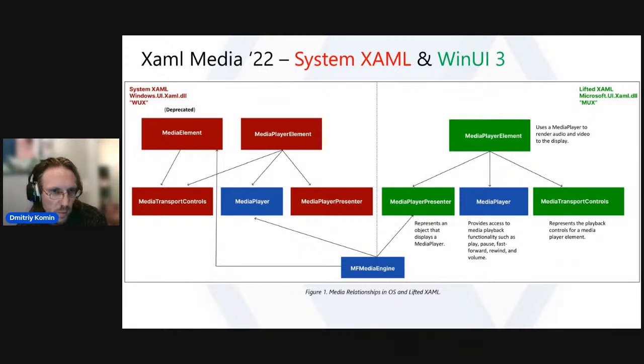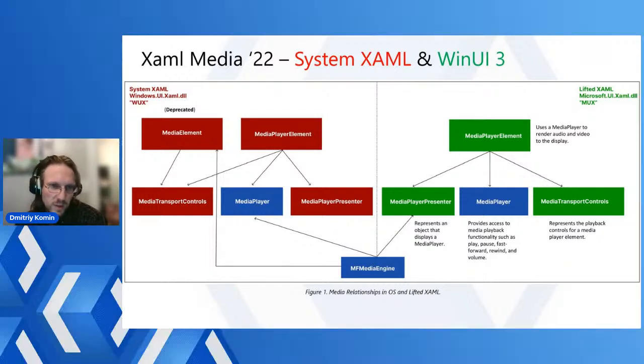And then this blue object here, media player, that's the MF media player. So that's what media player element is built on top of. And media player, in turn, is built on top of the MF media engine, sort of a lower level object, whereas media element is directly built on media engine. So it's all the same. It's all the same technology underneath.